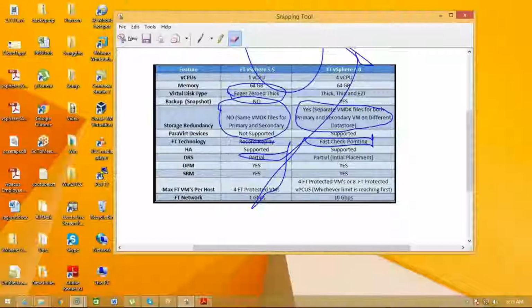Does it sync? Yes, it will sync. Even if it's a different data store, it will sync on the back end. That's why FT comes in. Maximum, we can make only 4 VMs on one host, not more than that. You can see that in the settings too. The sync happens in parallel, immediately.